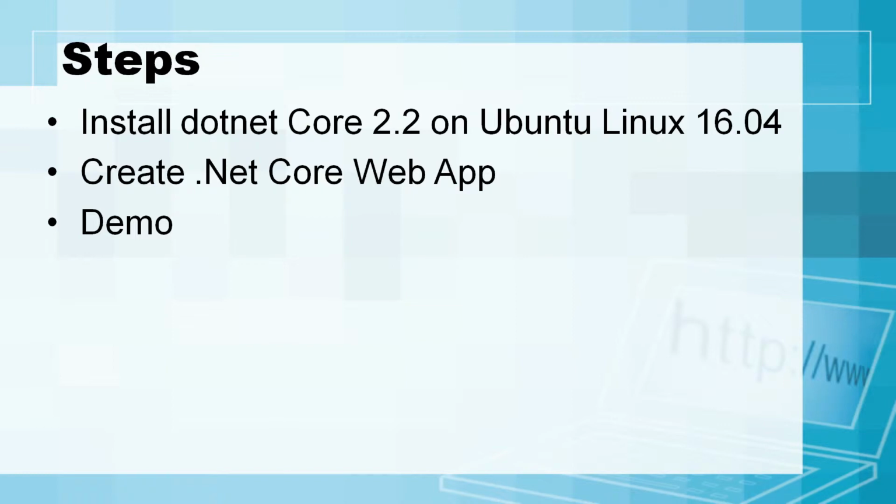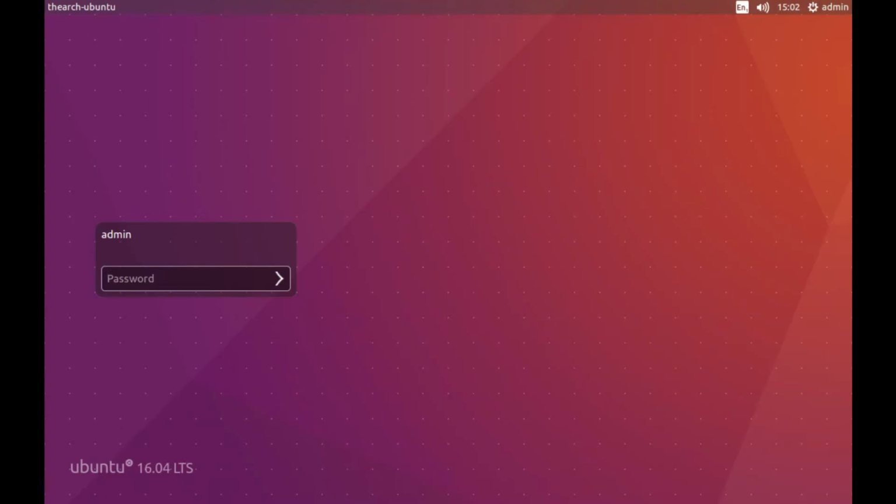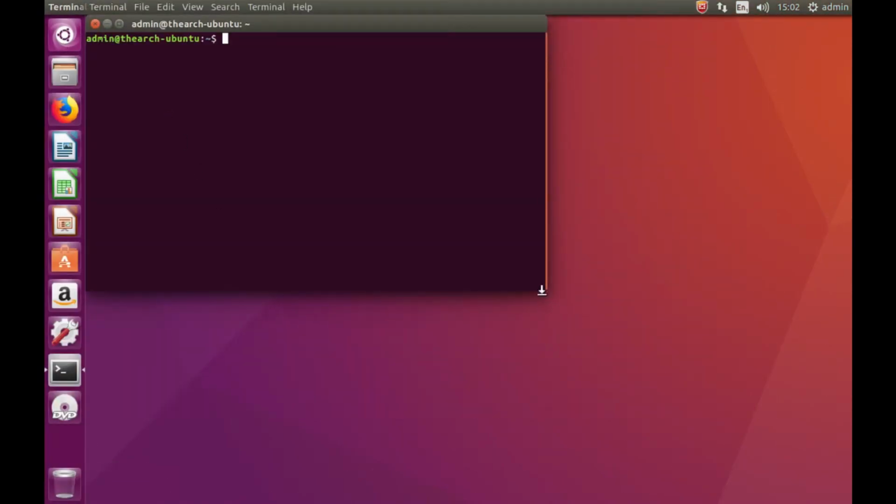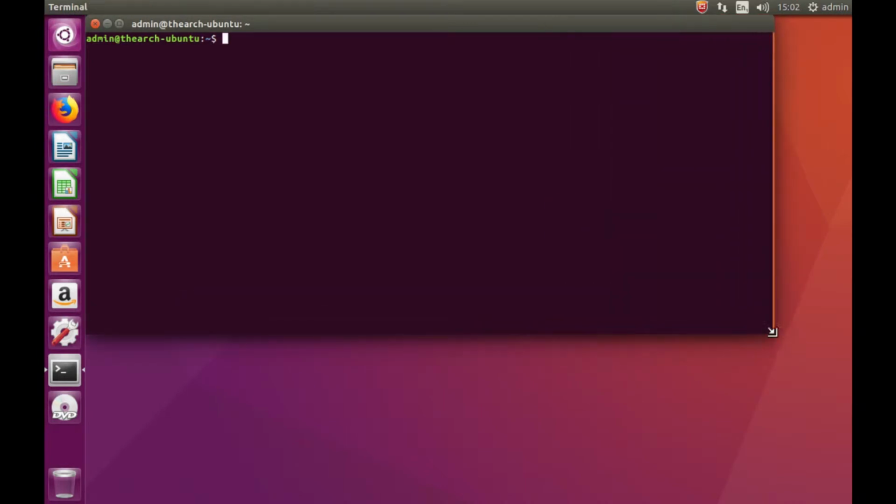And the other thing we will do is create a .NET web application, and then we'll run it, and I'll demo that right now. Okay, so you can go to your VM, your virtual machine for Ubuntu. I've got one already set up here. I'm using 16.04. The same commands will work on 18 as well. I'm just using this one because it's a more stable version of Ubuntu. So log in to your Ubuntu machine, go to terminal, and we've got a few scripts to type in here.